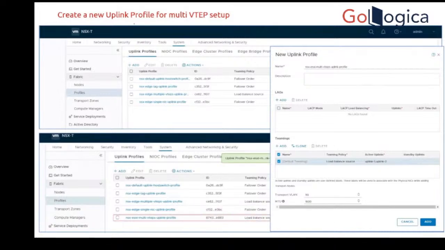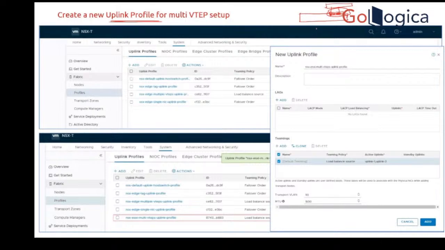So uplink profile is basically it tells NSX-T about a host. We have a NIC card, right? Yeah. A server will have a NIC card, maybe a 2-port or 4-port NIC card or whatever it is. So this uplink profile will tell NSX-T how these NICs should be used for the NSX-T functionality, or the different parameters we will be setting on the NIC cards will be specified, because these are the ports which get connected to your physical switches.